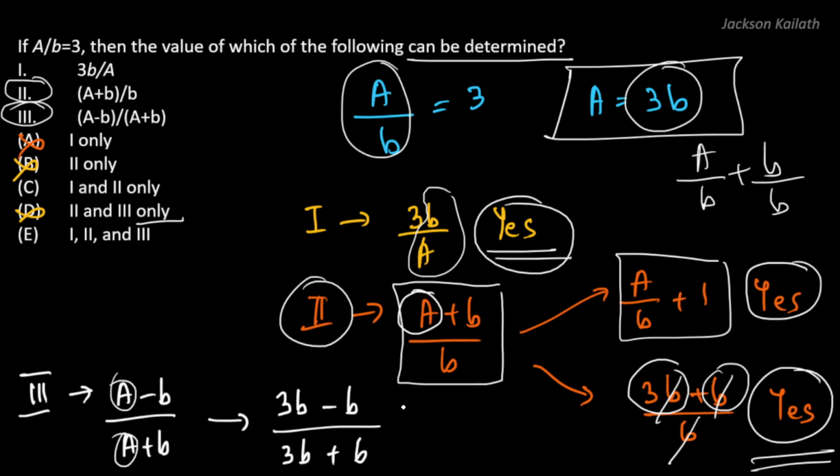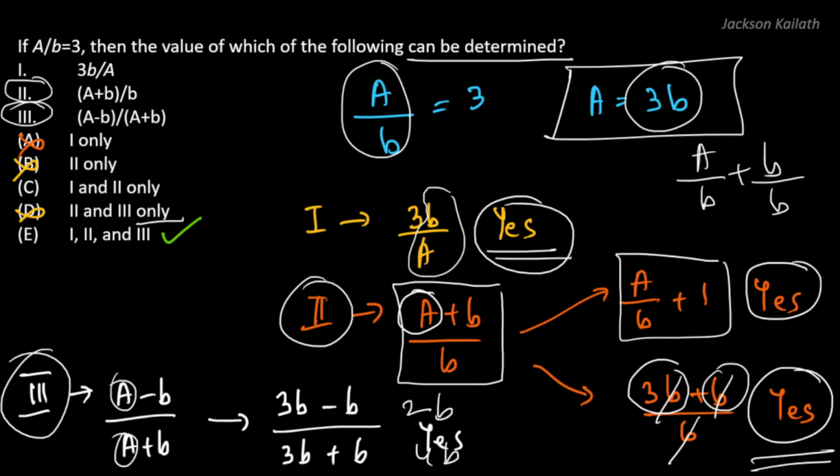So this over here becomes 2B, and in the denominator you have 4B. And these B's will eventually cancel out and you will get a value. So again, you don't need to find this value. You just need to know that it's a definite yes. All right. So 3 also is a yes. So the correct answer to this question is option E, that is 1, 2 and 3.